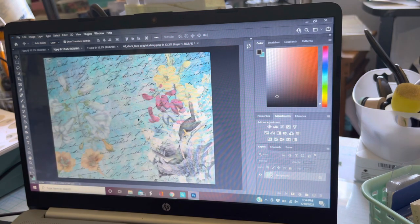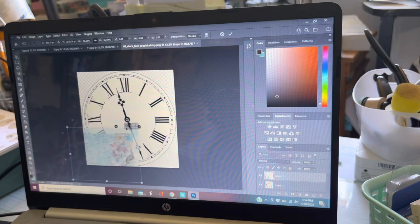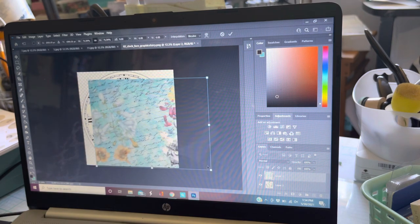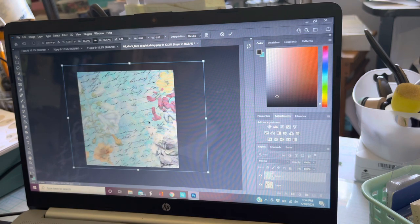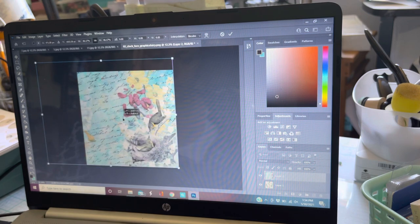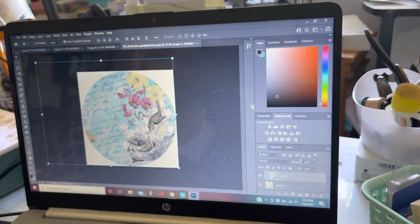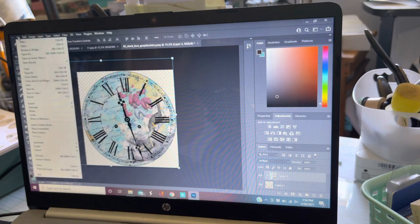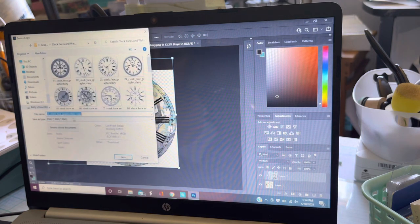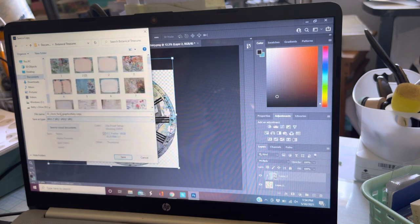Okay. So let's go to this one and do the same thing. I don't think I need to reduce that. I can do it just right there on screen. Enter, layer, create clipping mask, multiply. And I love the way that one turned out. Save a copy. And we want to save it as a JPEG. And we want to save it as clock 2.